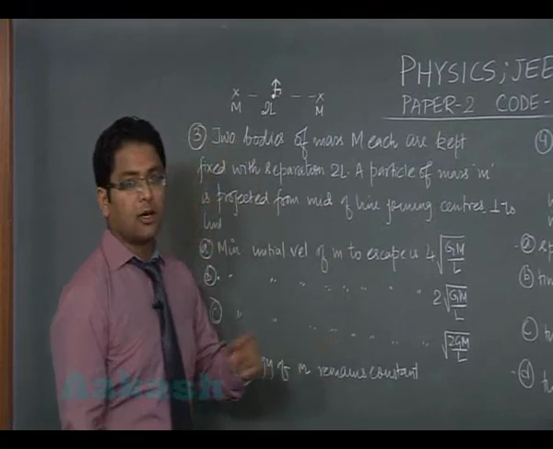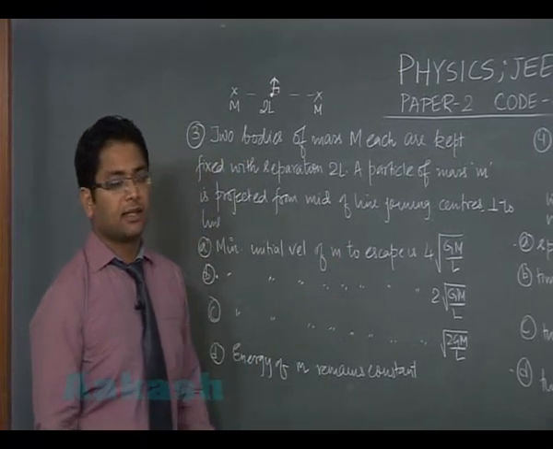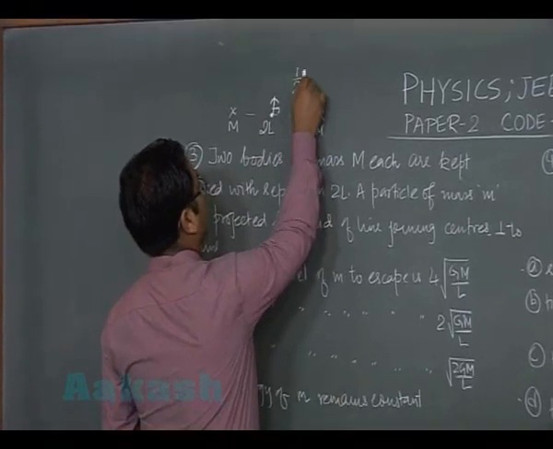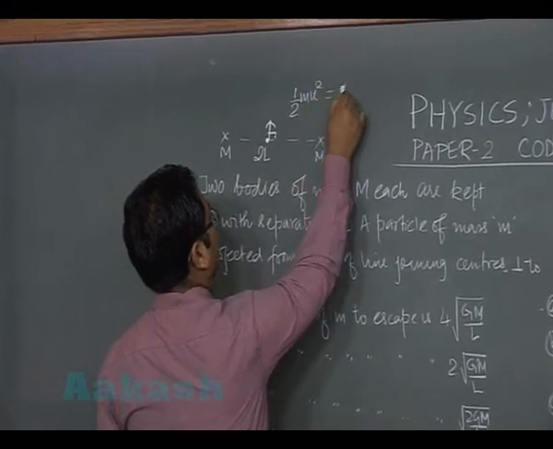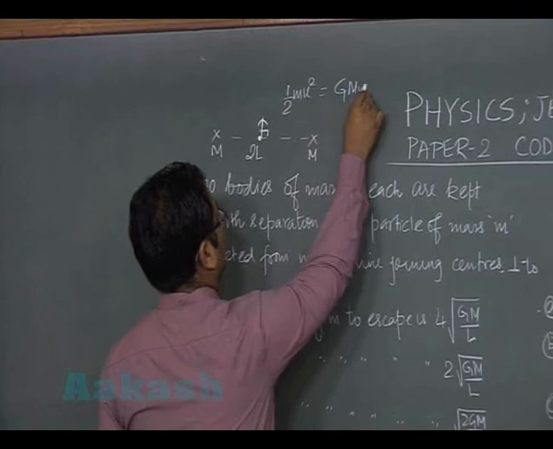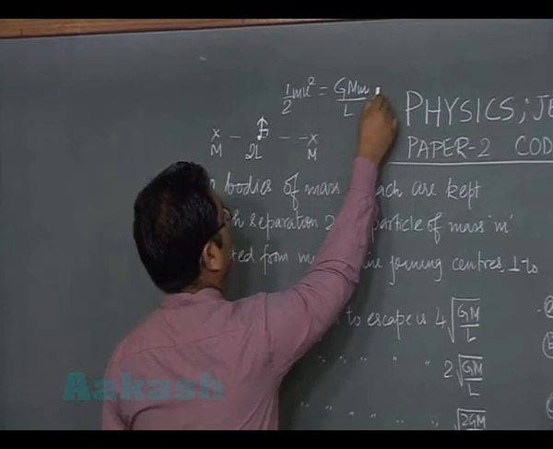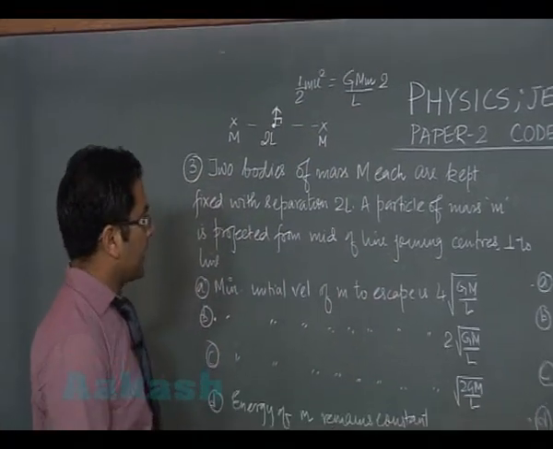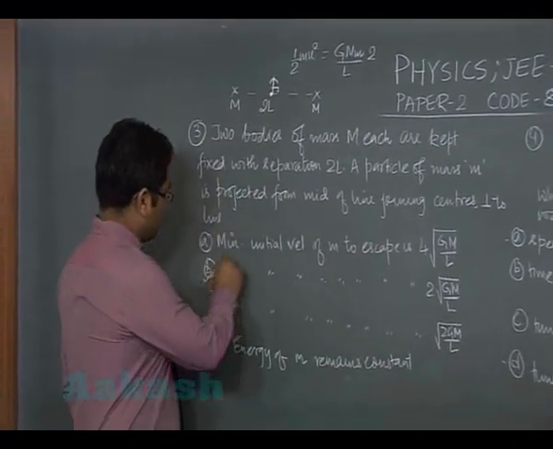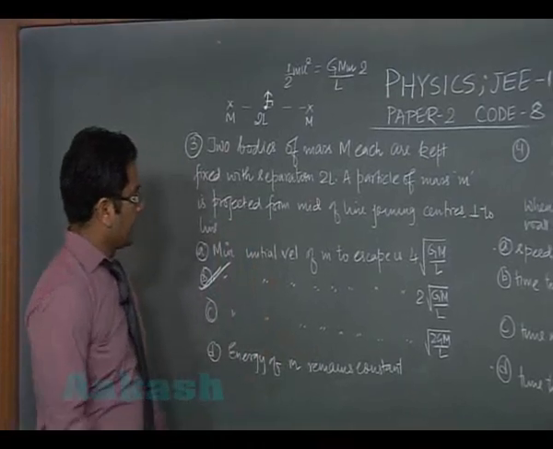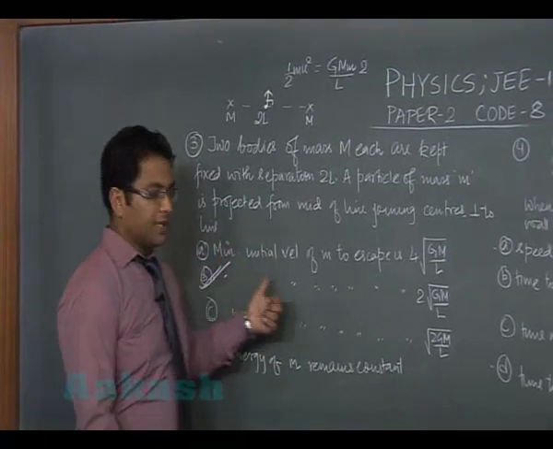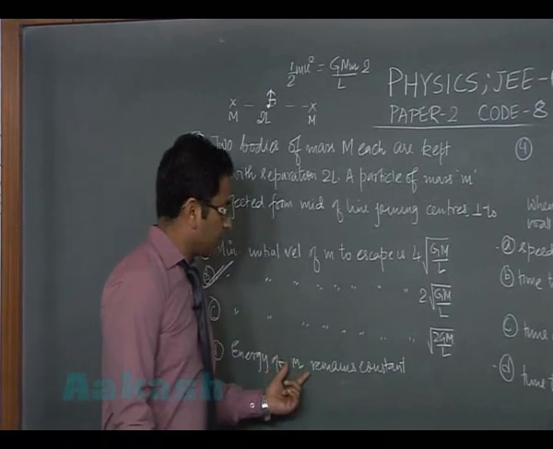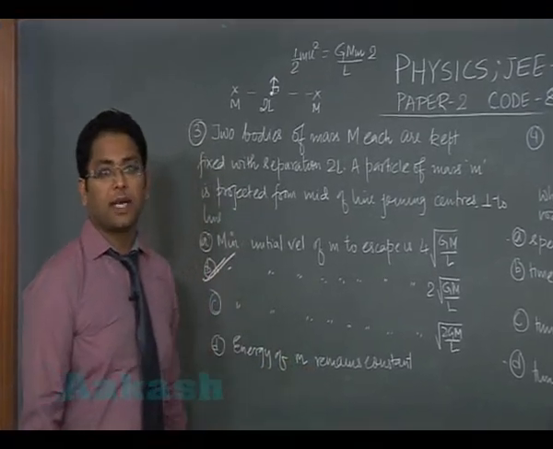We need to find the minimum initial velocity of m to escape. The first, second, and third options are all about escaping, which can be found by energy conservation: one-half m u squared equals GMm/l multiplied by 2, and that will give us option B. Out of A, B, C, B is correct.